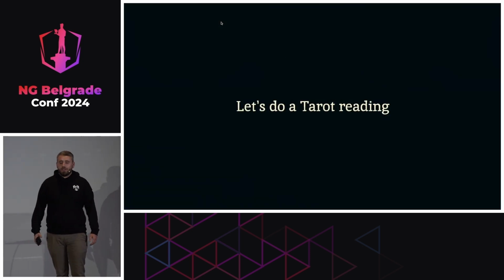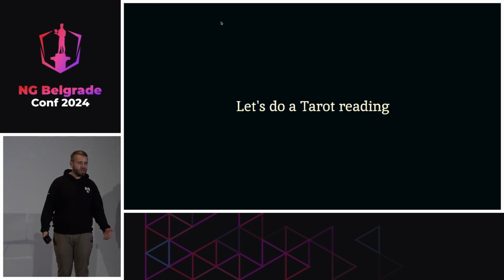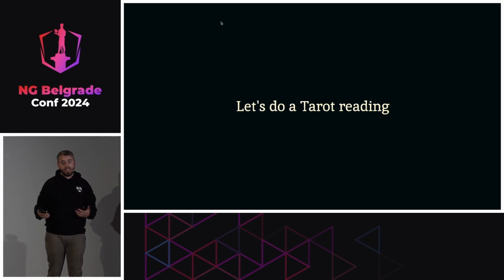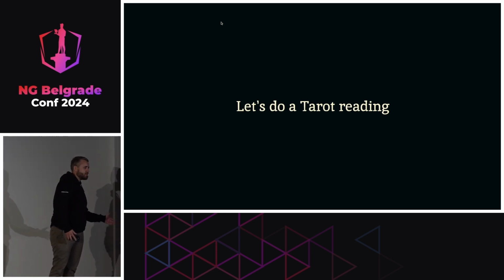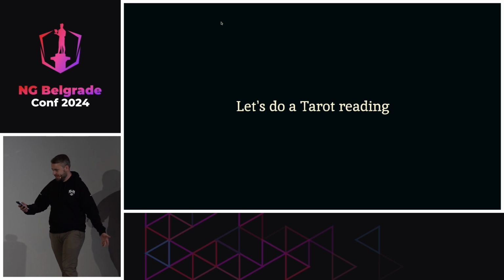So what I want to do is have some fun with this. How are we going to predict the next 10 years? Well, let's just do a tarot card reading. Tarot cards should, in theory, give us some guidance as to how we're going to be able to use signals inside of our Angular applications. Now, I do want to be clear. I know it's tarot cards, but there's no magic here. I'm not Magic Mike. I'm just NgRx Mike.